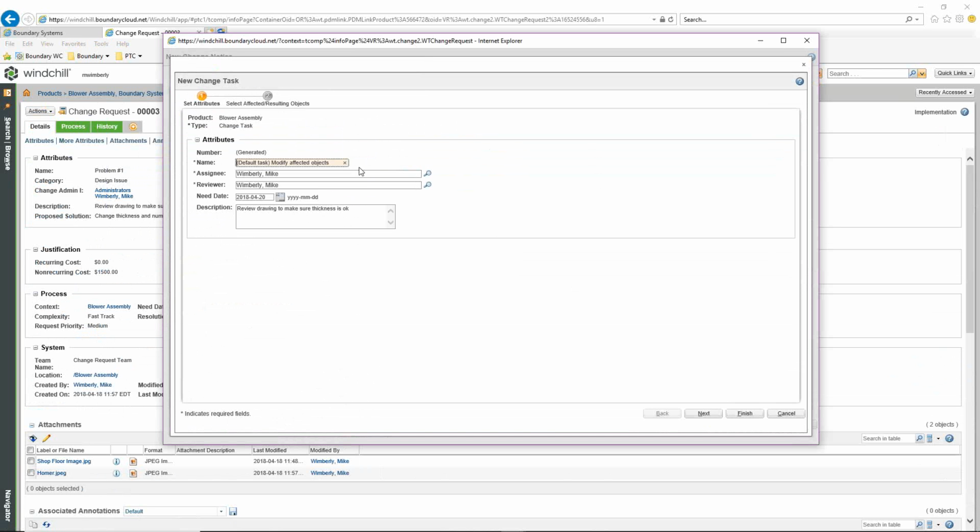And then I can go through and rename it if I want to. Now, these are the 2 people that are going to be assigned the information. The first one is the person who's actually doing the work. So the assignee is the person who's going to get the task that needs to go through and update the information. The second one is basically the checker. The person is going to go through and review it to make sure that what was supposed to be done is done properly. And then once again, you can see the information being propagated as far as when it's due and the information that needs to be done.